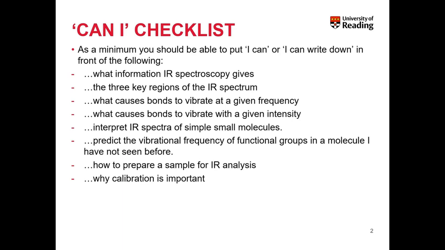You should know what information infrared spectroscopy gives, know the three key regions of the infrared spectrum, and know what causes bonds to vibrate at a given frequency and intensity. You should be able to interpret the infrared spectrum of small, simple molecules. You should be able to predict the vibrational frequency of functional groups in a molecule that you haven't seen before. And you should also know how to prepare a sample for infrared analysis and why calibration is important in the context of infrared spectroscopy.